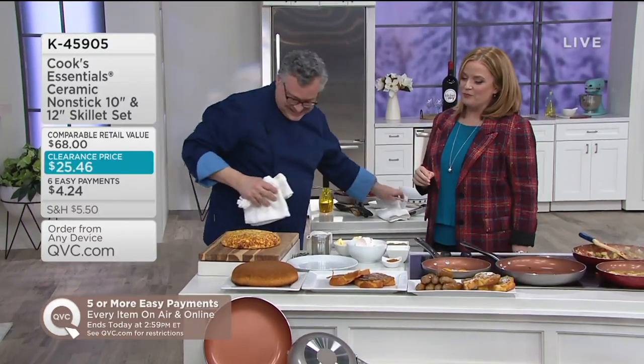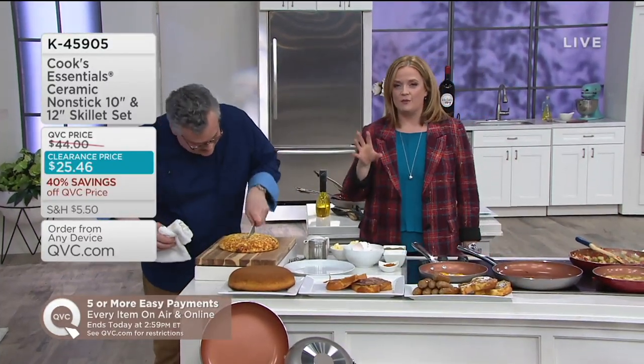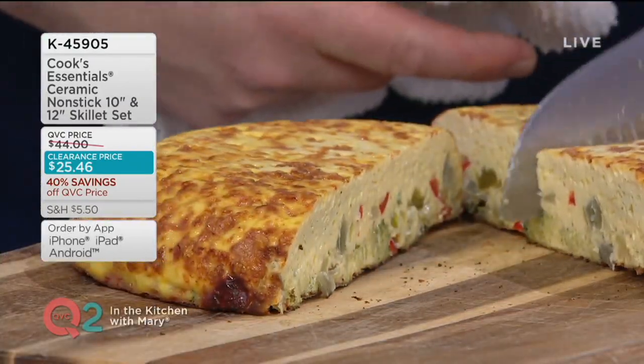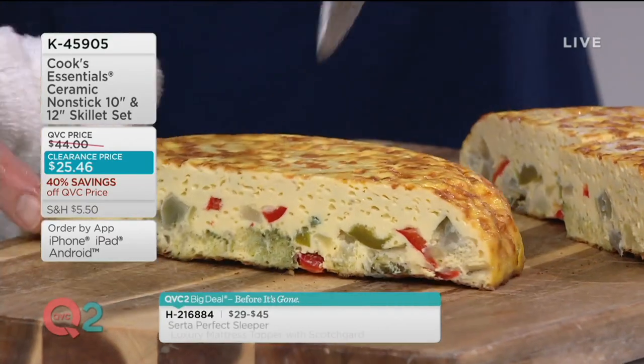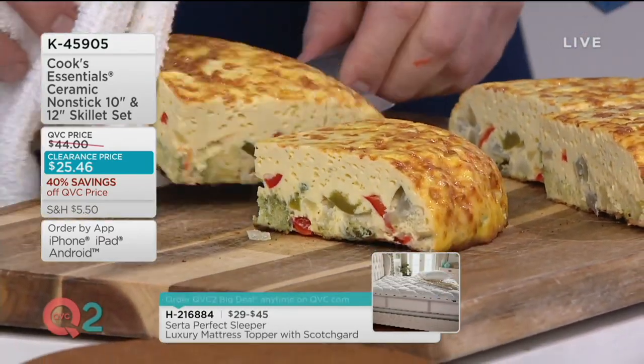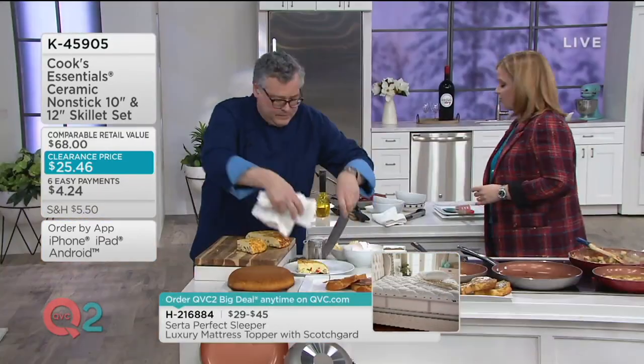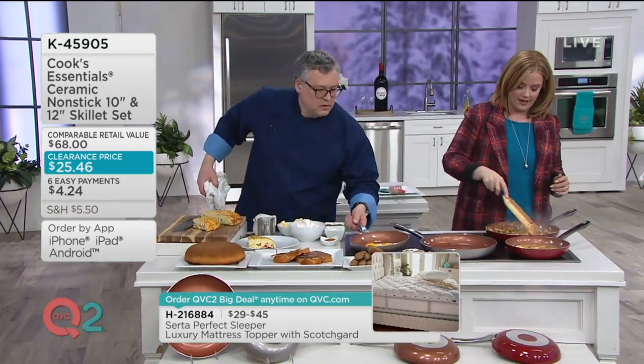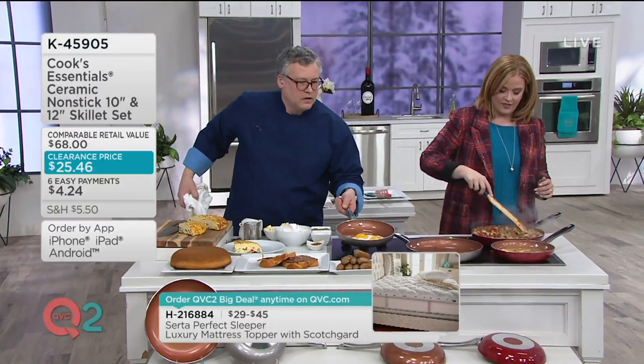But you know what? This is a great time of year to pick up something fresh for the kitchen. And quite frankly, at this price, there's no reorder planned at this time, but $25.46 is an incredible price tag for a set of two skillets. Now, if you want the red, there are 400 remaining, and just a few more than that in the copper and silver.